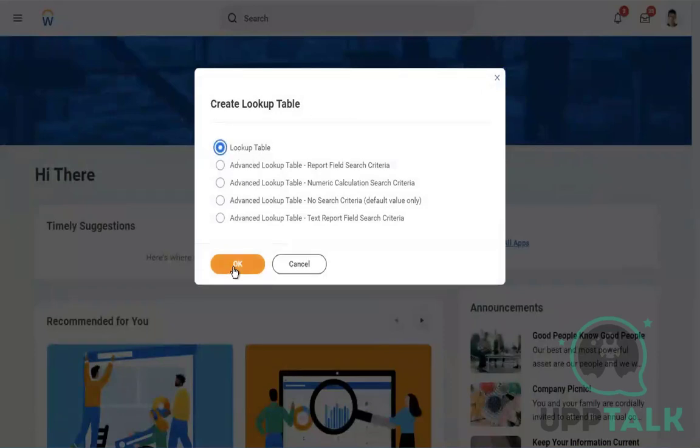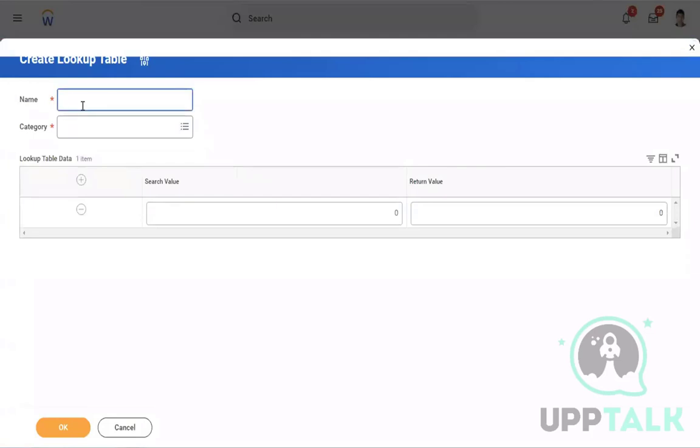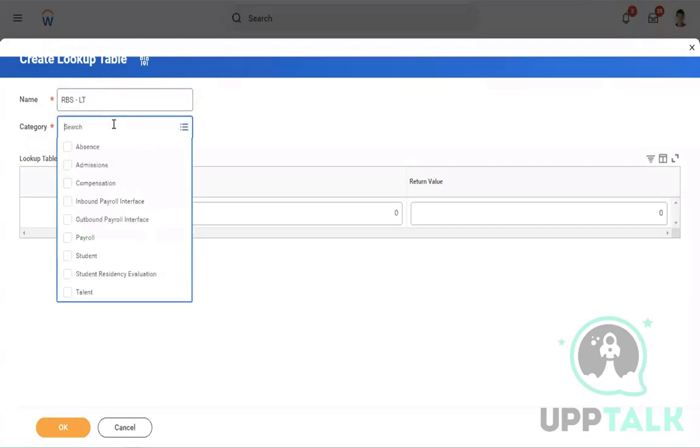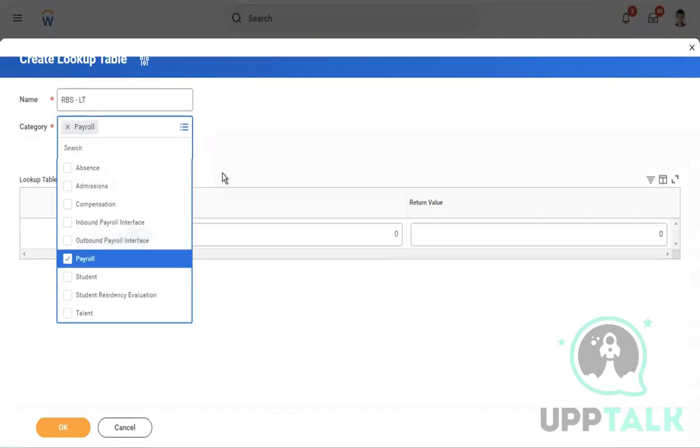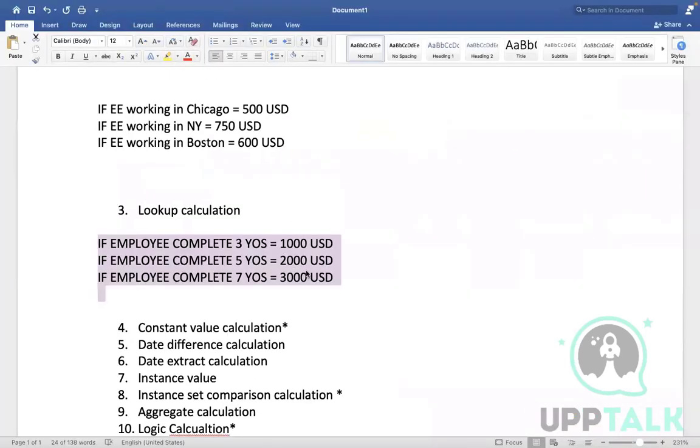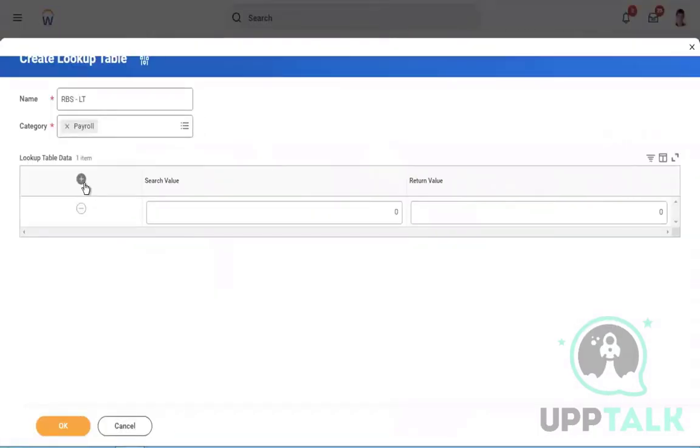Select. Okay, now see here. I'll use some name. I'm going to categorize. As I said, calculations are required for payroll, calculations required for absence, calculations required for compensation. But our requirement is payroll. 1,000, 2,000, 3,000. 3 years, 5 years, 7 years. So add 3 rows.